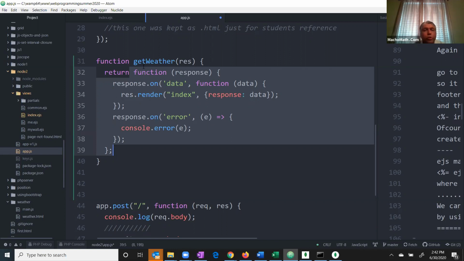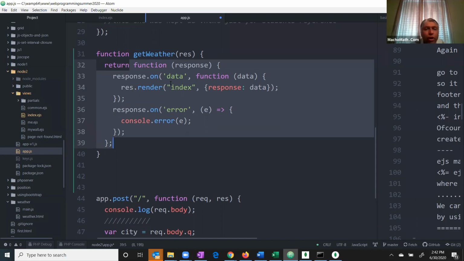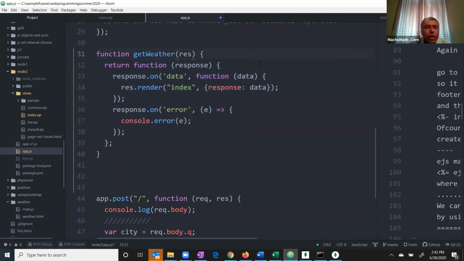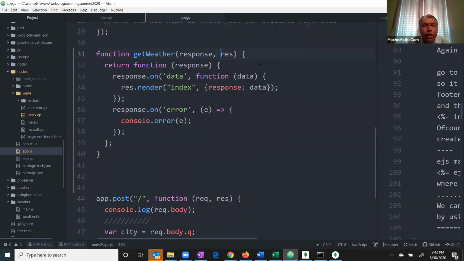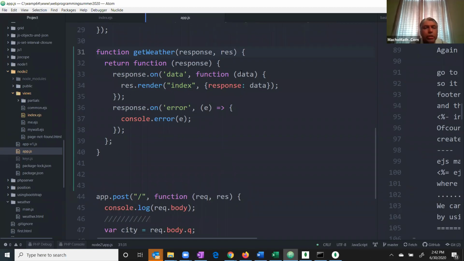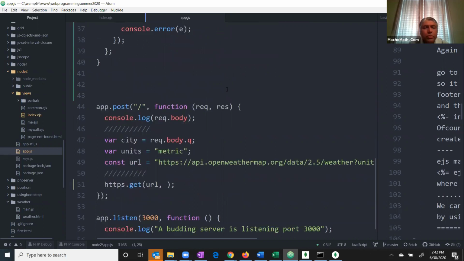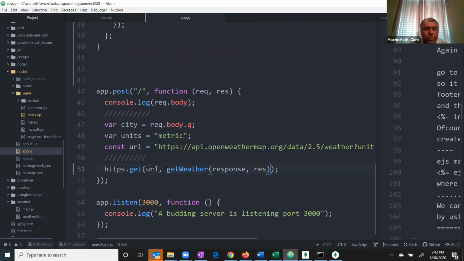And once we have done so, we can say response comma res, and that's it. Save it and let's put it over here. So get weather response comma res.